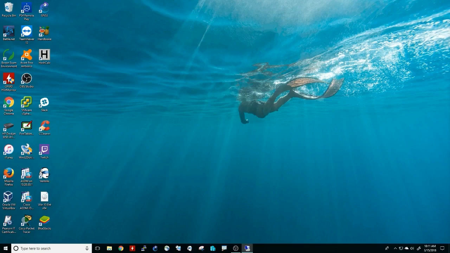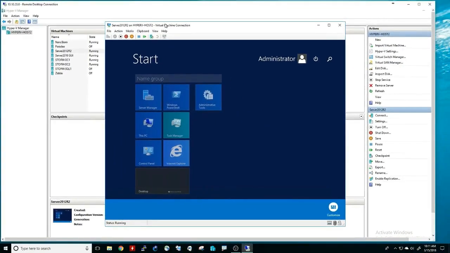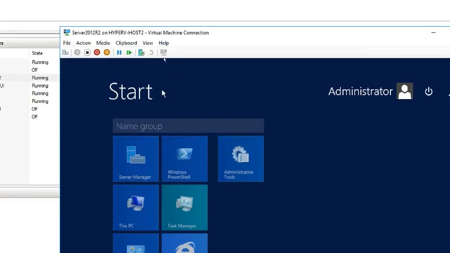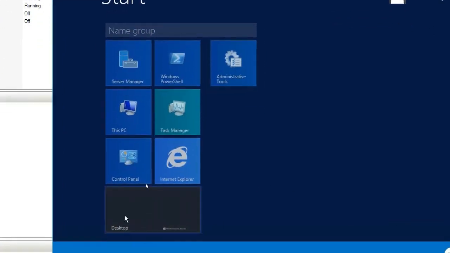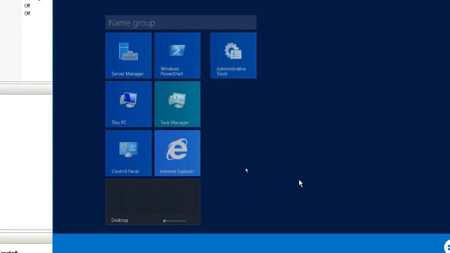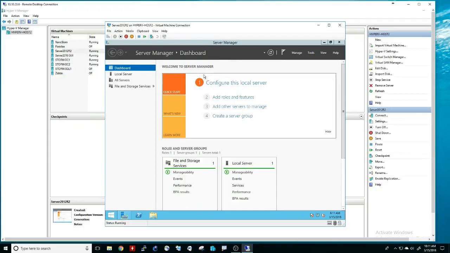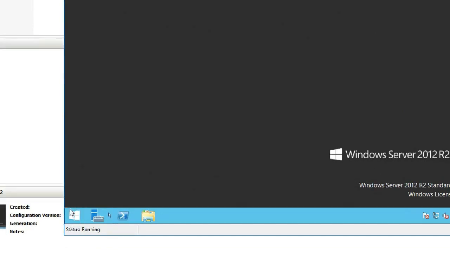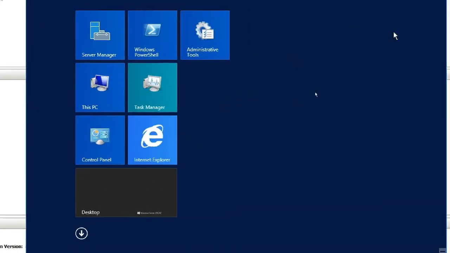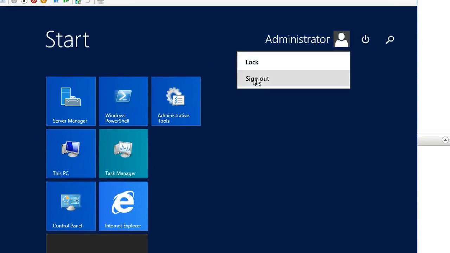I'm also going to show you how to do it on Windows Server 2012 here. Let me just bring this in and we're going to zoom. Okay, so Server 2012 is a little bit different. You're probably going to start off on the desktop. Let me bring there. Nope. There we go. Probably going to start out on the desktop. So it's going to look like this, maybe. And what you're going to do is zoom in and click on the Start button down here. And then at the very top, you're going to see your username. We'll click on that and then sign out.